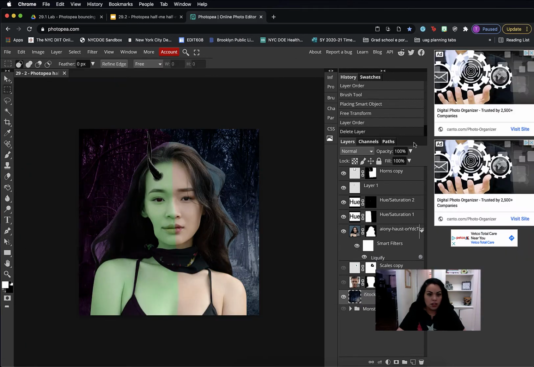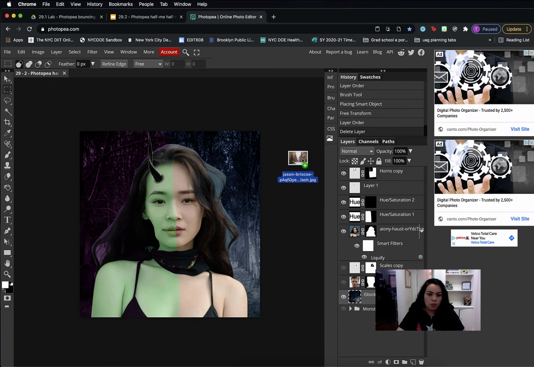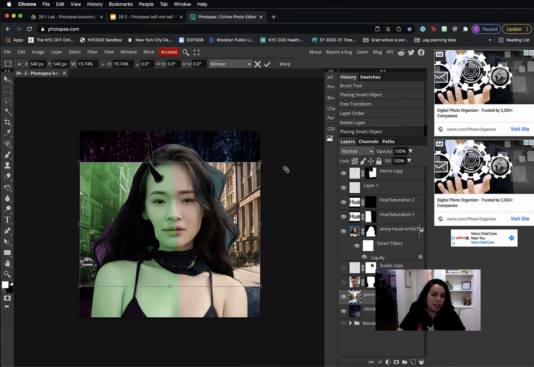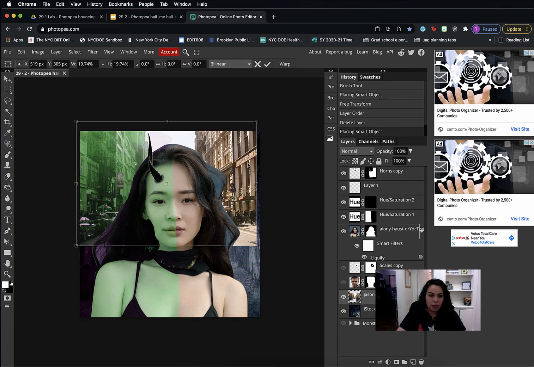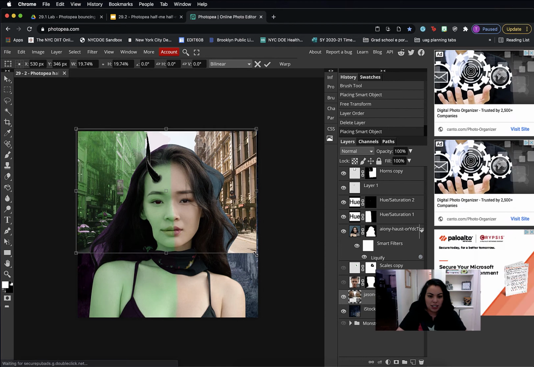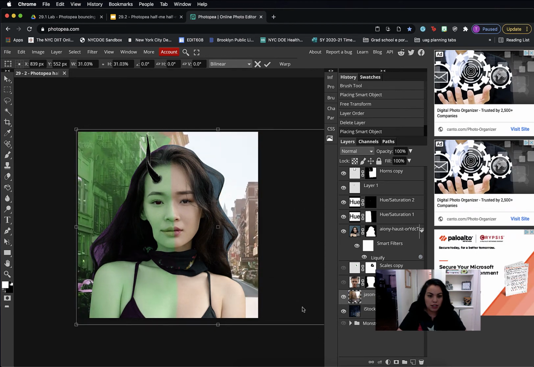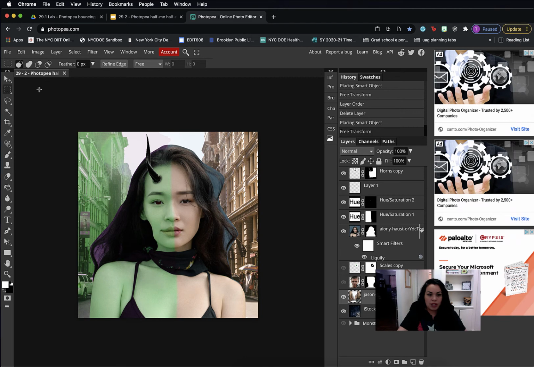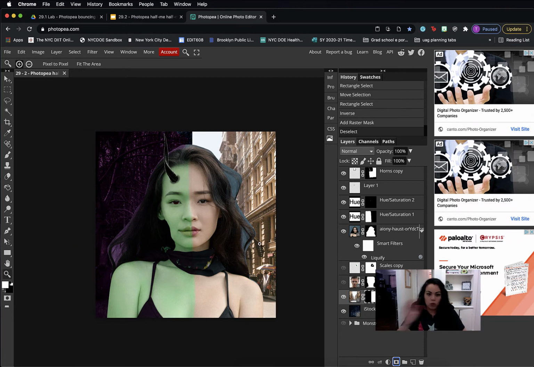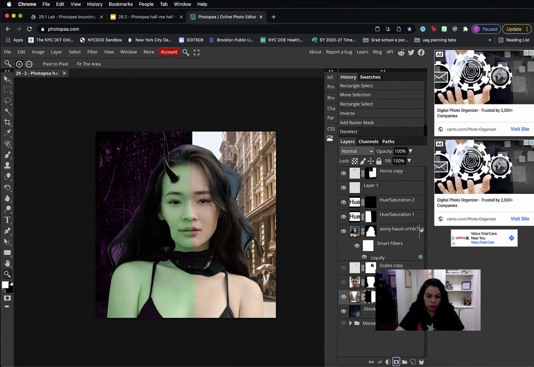So that's her half. Now we want to bring in the normal half of her. I already researched a photo for that as well. I'm going to drag it in. Now the thing is, I have to hide half of that background. That way I can see the graveyard. So I'm just going to resize this a bit. Okay, and then I'm just going to take a rectangular marquee or something that's going to let me choose half. Now I'll add a mask. That way half of my city, normal side, right? Other half, creepy cemetery side.